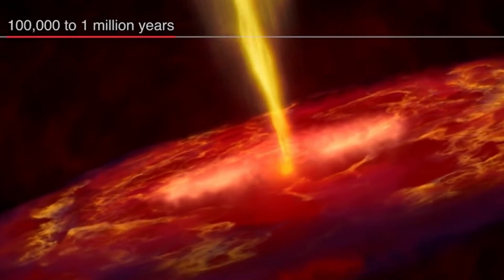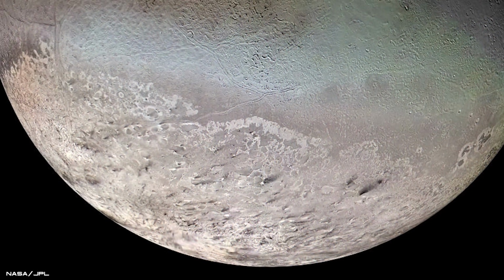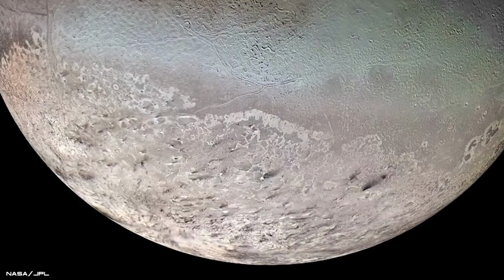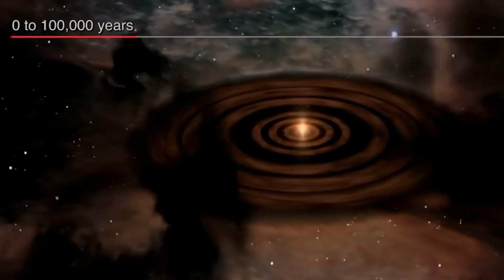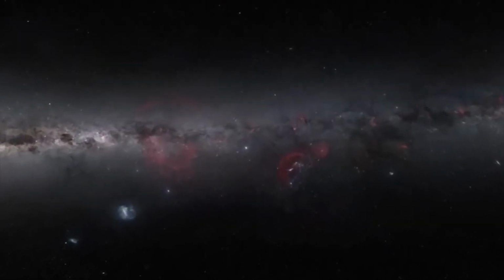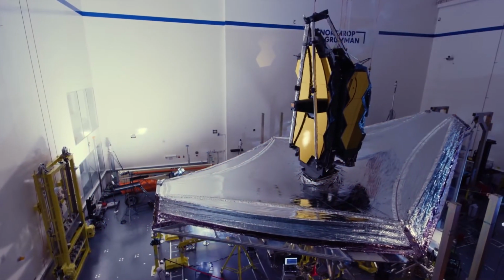Much of this process is generally known, but the actual birth of stars and the planetary disks that may form around them still remains a mystery. That is because newborn stars are initially enveloped in a cocoon of dust that ordinary telescopes using visible light cannot penetrate. However, all of this dust will be virtually transparent at the infrared wavelengths used by Webb. So NASA hopes it will finally reveal the ultimate secrets of star formation. And in turn, we may be able to learn something more about the origins of our own sun and solar system in the coming decade.